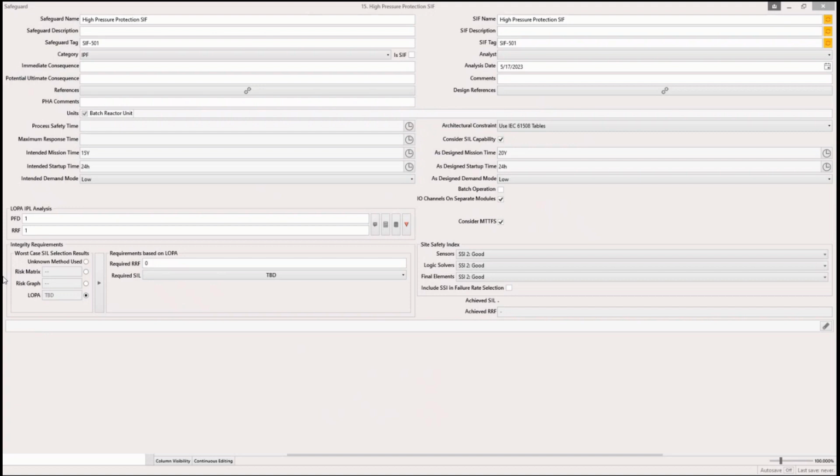But as you move through the life cycle, you'll start to see this information captured within this view, within the library, and anywhere else where you see the safeguard. On the other side is some of the SILver information. You'll see our defaults are filled in already. But as you move on to the design phase, you'll be able to fill this in and see it at a glance in this view as well.